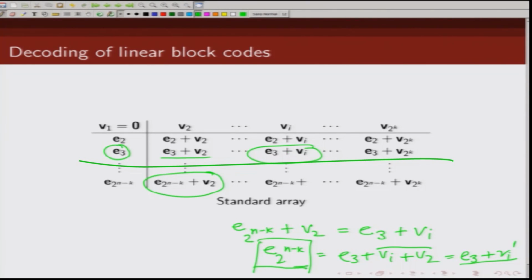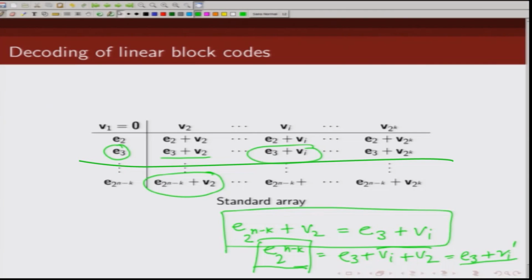So, hence by contradiction we prove that this is not possible. We could not choose E2^(n-k) as this, because this has already appeared. Hence, this condition that these two elements are the same is incorrect.